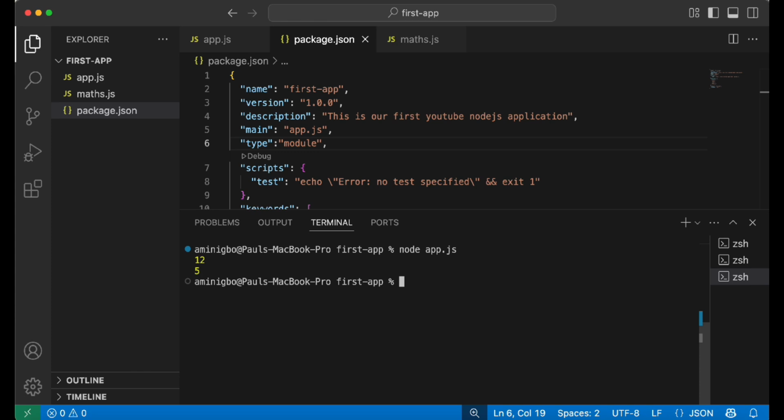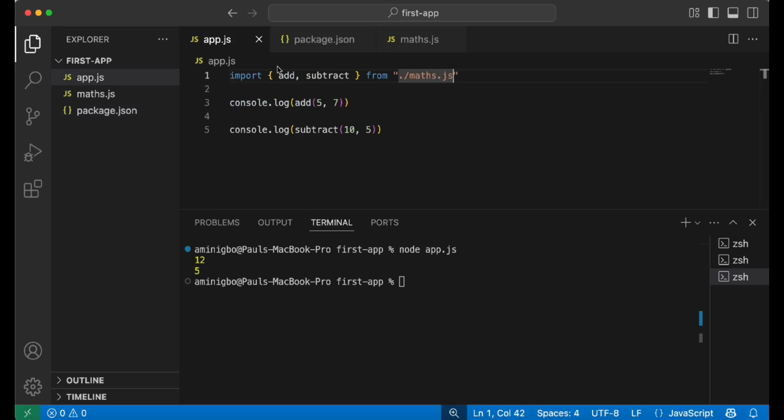One, we're looking at the differences in the importing method. In CommonJS, we use the require keyword, but in the ES module, we use the import keyword, right? Just like we explained. Secondly, in the exporting method, in CommonJS, we use module.export, but in the ES module, we use the export keyword alone, right?